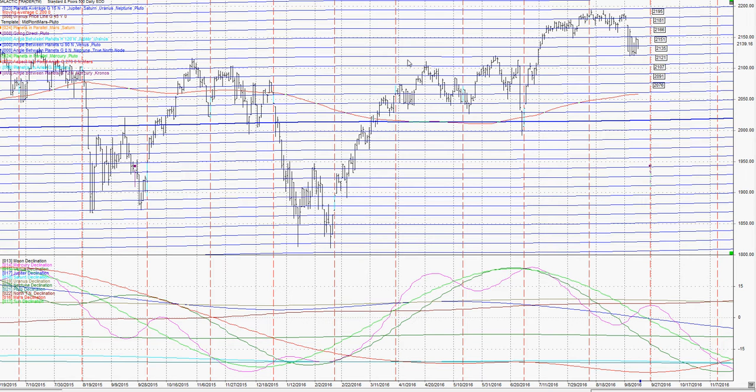More than the 45, simply because there are more lines. But it works very well. How do we use it? If we were up here somewhere, maybe a few days ago in the 2160 area, we could look underneath this and see where these potential support lines are, just like you would a Fibonacci grid.